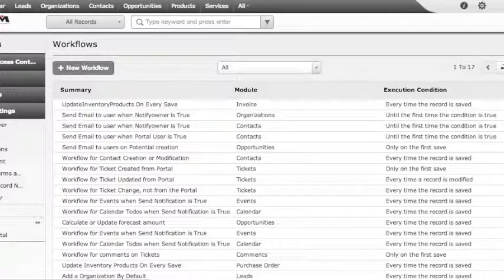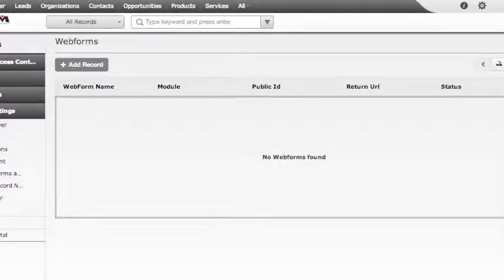Okay. Then we also have web forms, which are if you want to actually enable your website inquiry form, and whenever somebody fills in the inquiry on the inquiry form, the data that the user actually enters should directly get into your leads. You can enable that using your web forms.